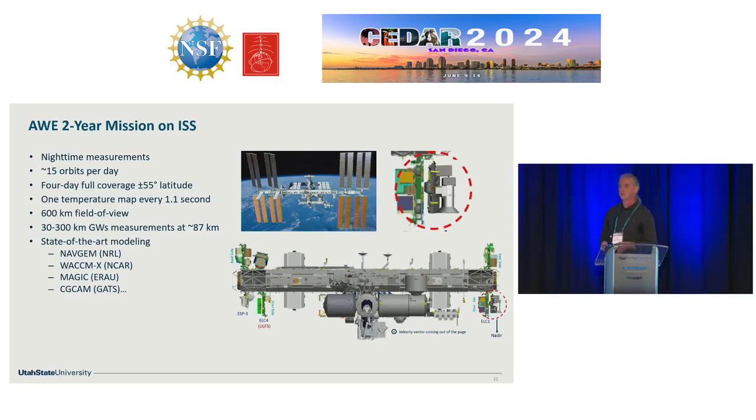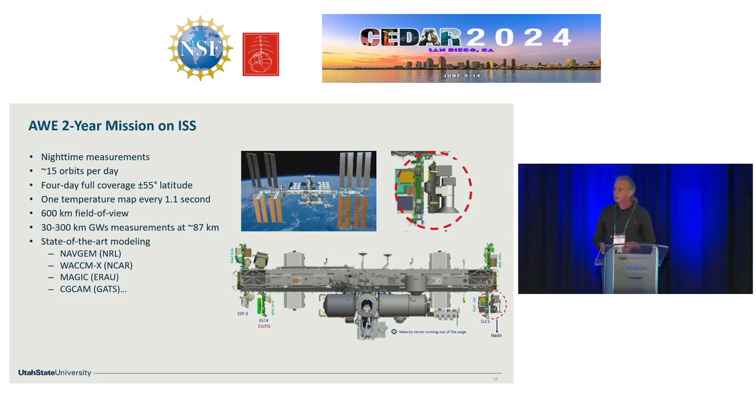Again, we have a 1 second integration time for the measurements. So every 1.1 seconds, we actually get a temperature map, and we also get the radiance map. And we have a 600 kilometer field of view, as I said. And with that, we're planning to resolve gravity waves from 30 to 300 kilometer horizontal wavelengths. But as you have seen already in the cases that I showed you, we think that along track, we can get much longer wavelengths, up to thousands of kilometers. And from the resolution, we have a 2 kilometer resolution.